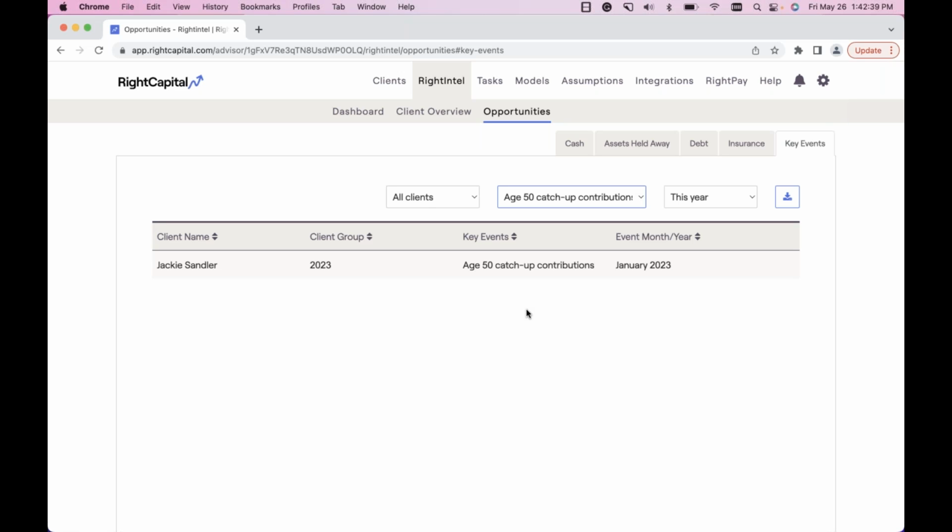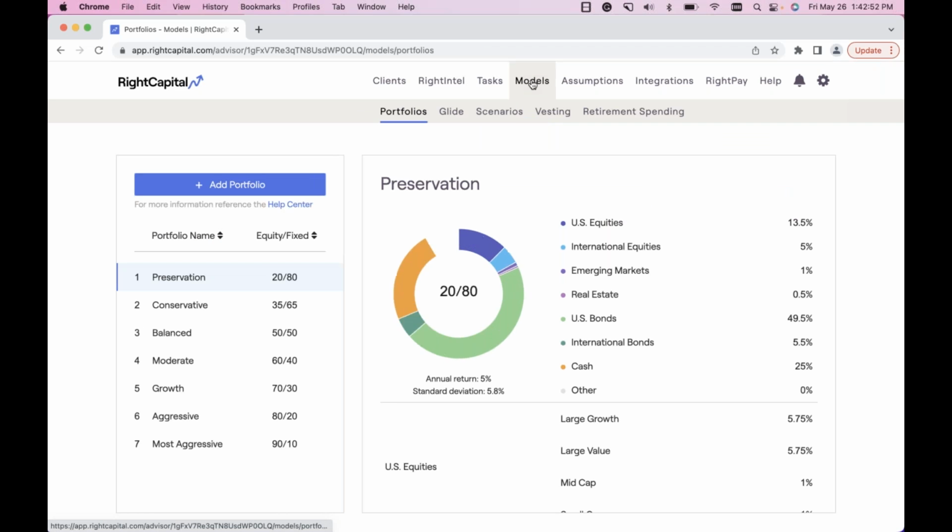All right, and then to round out the presentation, I have a few extra items in our advisor portal that I want to highlight. And the first one is our model portfolios. So up at the very top middle of my screen, clicking into that models tab, and then I'm on my portfolios here. So number 1 through 7 are pre-built by our product team. So you will see that in the plan, and you can always build out your own model portfolios. So all I have to do is click on this blue Add Portfolio button.